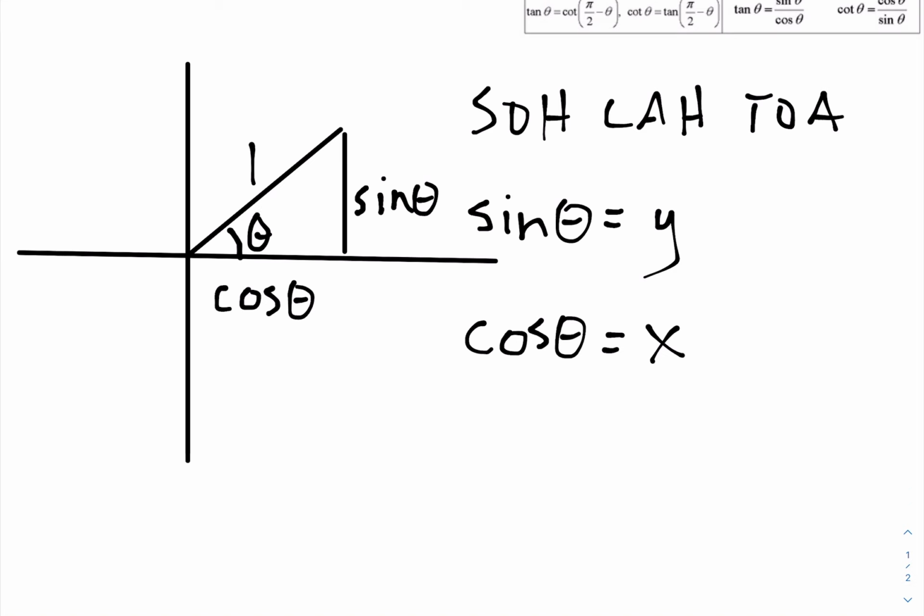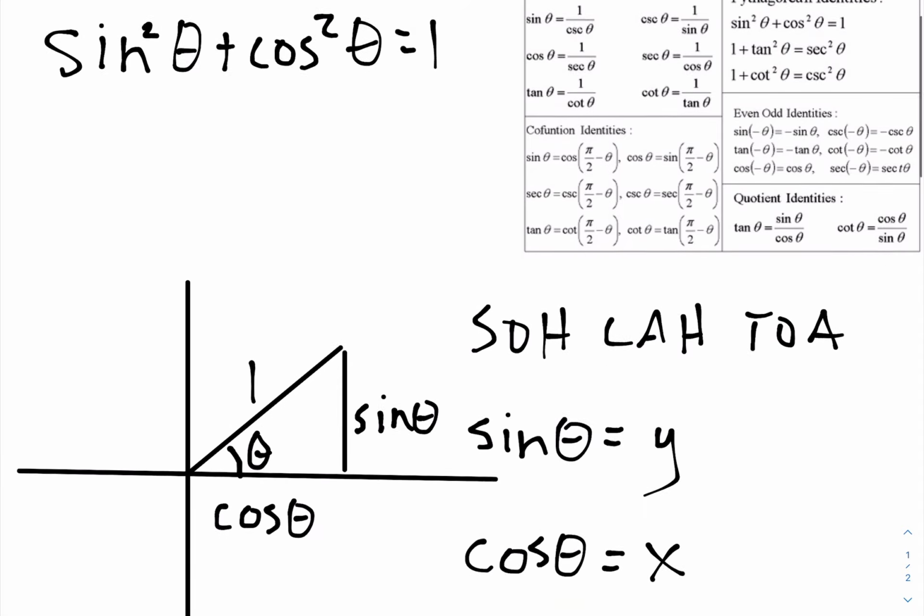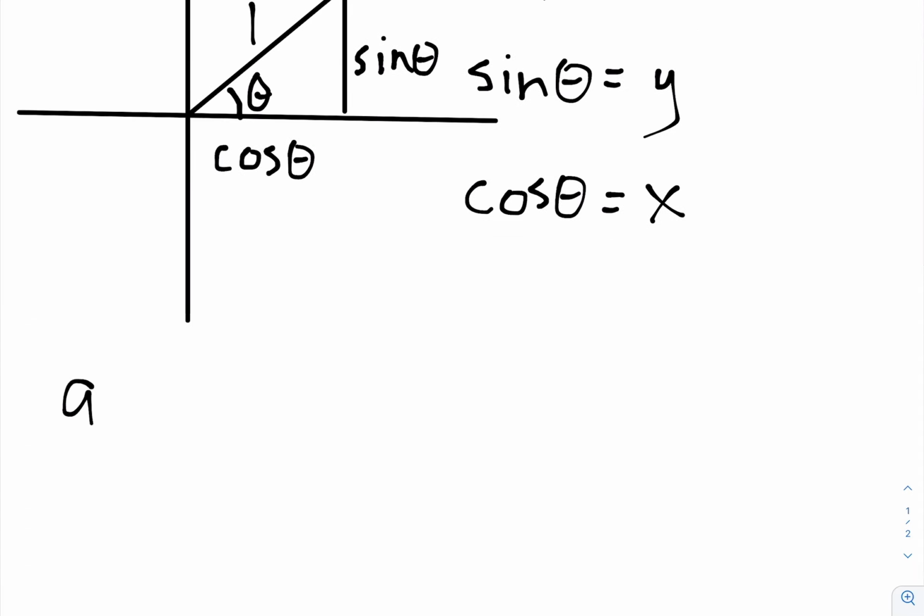So now we can go back to our Pythagorean theorem, a squared plus b squared equals c squared, where a was just a side length, not the hypotenuse, b was a side length other than the hypotenuse, and c was the hypotenuse. In this case, our hypotenuse is 1, so that's just 1 squared.